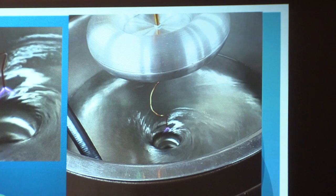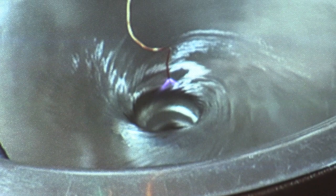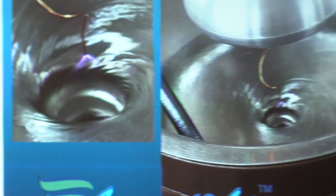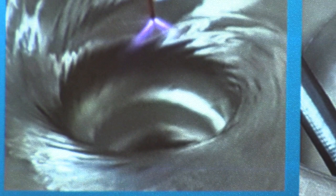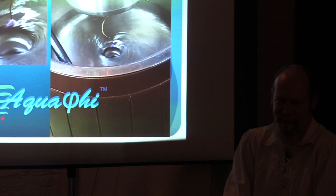It basically acts as a capacitor with a golden mean spiral copper wire that comes down into the center of the vortex inside of this stainless steel sink, so we can create a nice vortex in there and put the plasma field right into the eye of the storm in the vortex, essentially. And it's doing some very interesting things to the water.